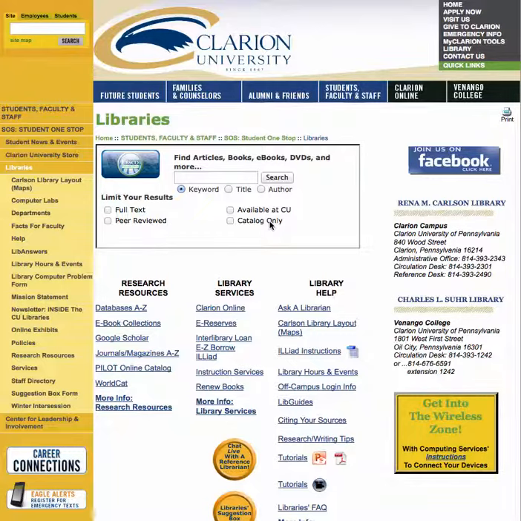What it means is you can search the OPAC, the Clarion University catalog. Remember, what is a catalog? The catalog in this case is an electronic catalog. It's a digital representation of the information items that are in the holdings. That's the definition of an OPAC. It's a digital representation of metadata, and that's a good word to use there, metadata, of the holdings of the information items that the library holds. Okay, the catalog is not the items themselves.